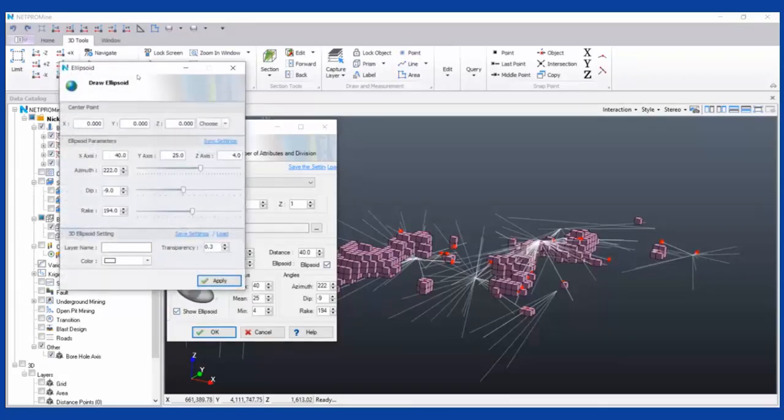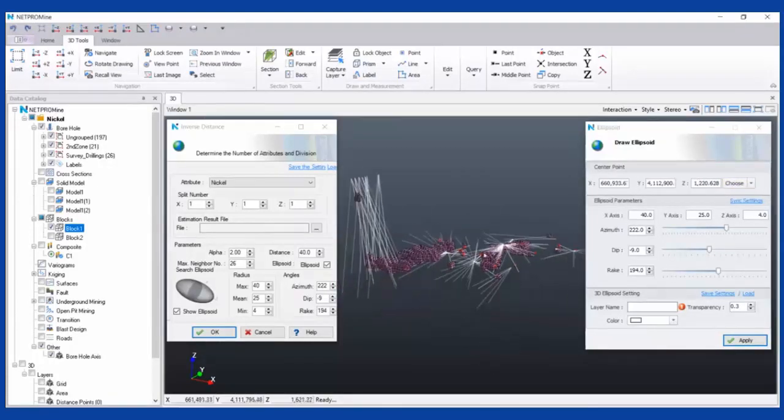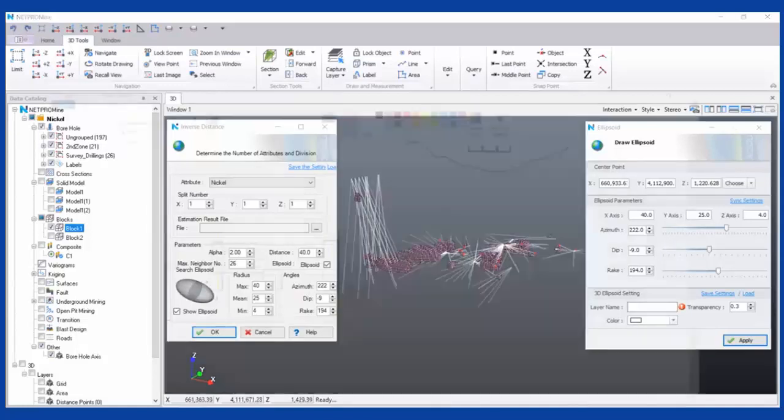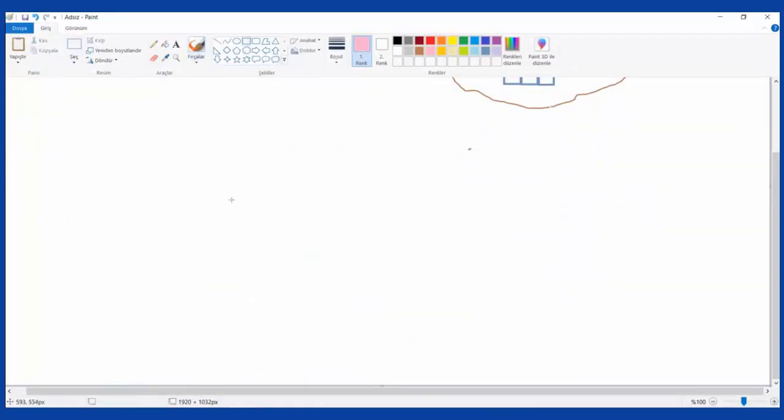And when you check that, you are going to have the ellipsoid parameters. So from that, you can choose the center location of your block model. Basically, the main center point is not that important because when we use the inverse distance method, there are some blocks, let's say, right?